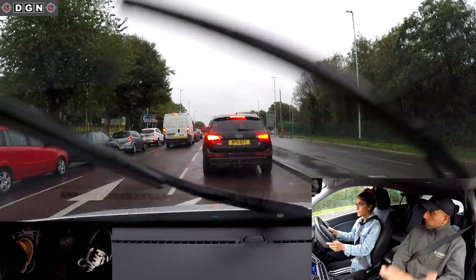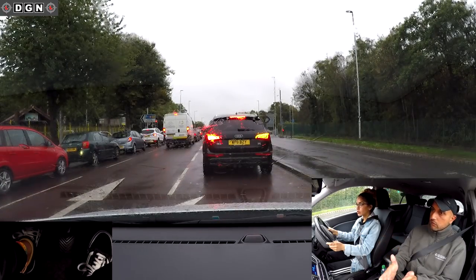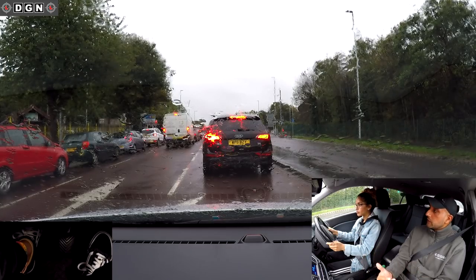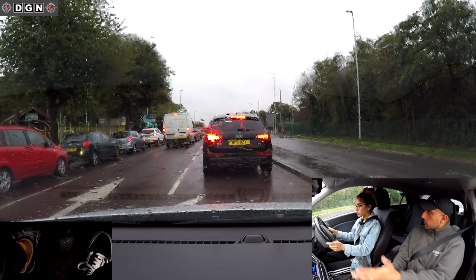You know if you slow down too much, yeah? You know the car's in the right hand lane? Okay, there's no way you're gonna fit into a gap, because they're all gonna be coming too fast. So if you maintain that speed, you apply the signal, maintain that speed, there's more chance of somebody giving you a gap to go into there, yeah?